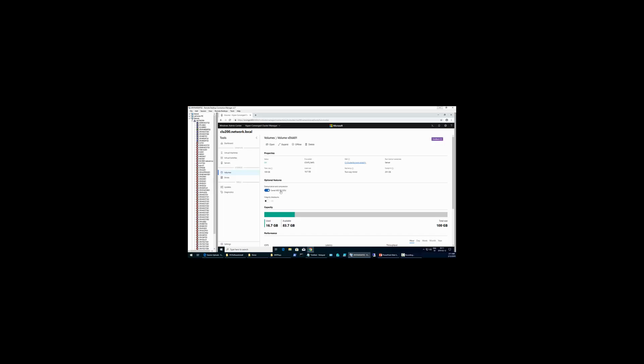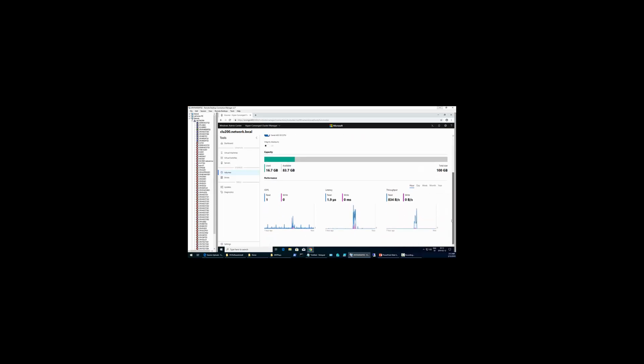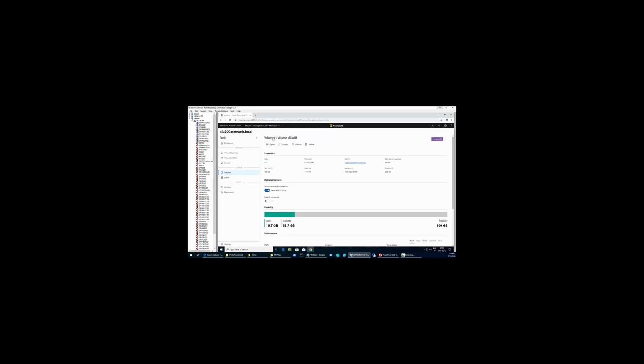I saved 482 gigabytes, which is 22%. I can enable and disable this if I want to. I can expand the drive. It tells me how much available space I have. So whatever I want to do, I can do that with the volumes. I can put it offline. I can actually delete it, which is a bad thing, but it is possible to do things like that. You can see the performance counters on each and every drive. Let's go back to volumes.